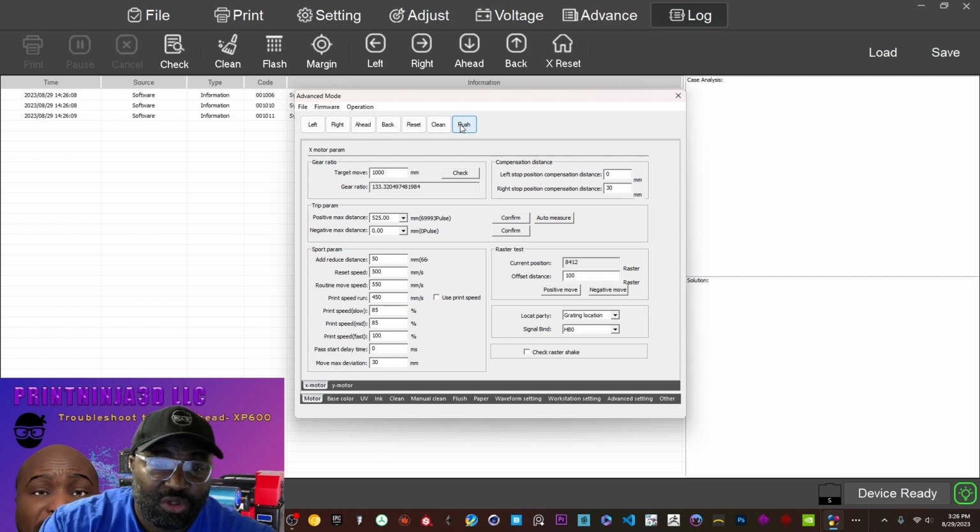So we're going to go over to the print head, get it all set up. I'll show you how I do it and a way you can do it and what you need to do. And then hopefully this helps you guys figure out what needs to be done next. And we're going to figure out what needs to be done next today as well. So let's get over there and get that process started.